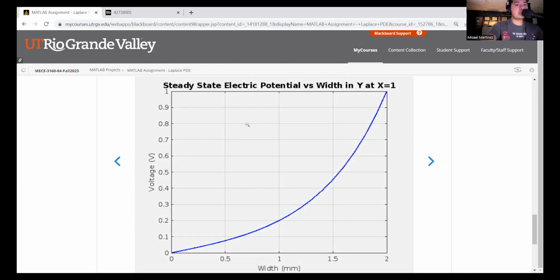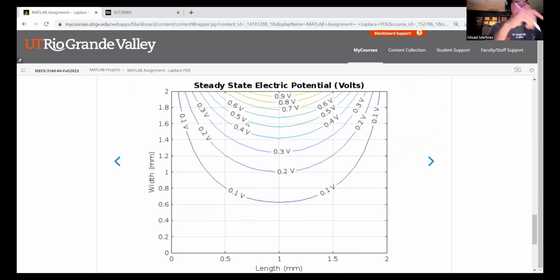And then the next one that we have over here, it's as we're looking from the top. So it's a contour plot, and all of this code is given to you. This is just where you can practice how to do these kinds of equations and graphs, and you can do them for your senior design, for other labs, other classes. So it looks cool. And once again, this is how it looks from the top, from the width and the length, looking at the top. And you can see as we move away, the potential in volts decreases.